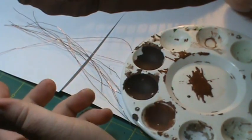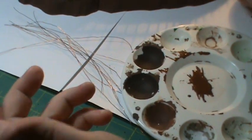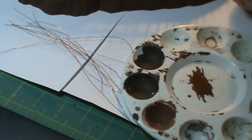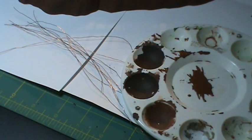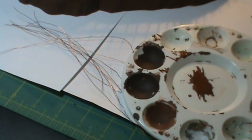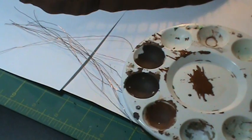And I'm just going to do a coat on all these, and when it dries, I'll probably run them through another coat and kind of build up a little heft to it. Then I can bend it around here and put it where I want it, glue it down, and then put the parsley flakes over it for the vines. So we'll see how this comes out.